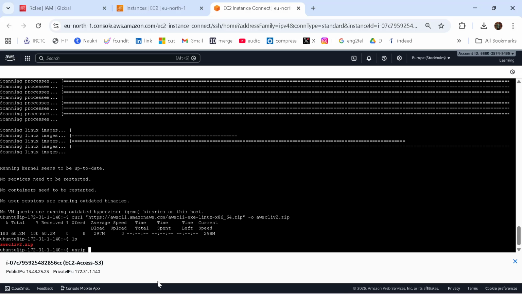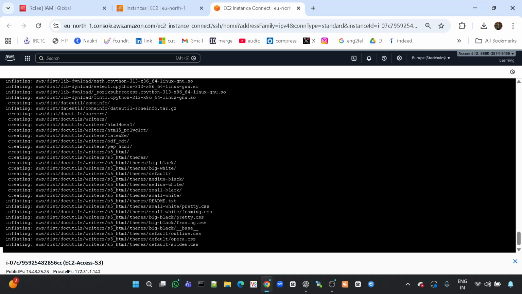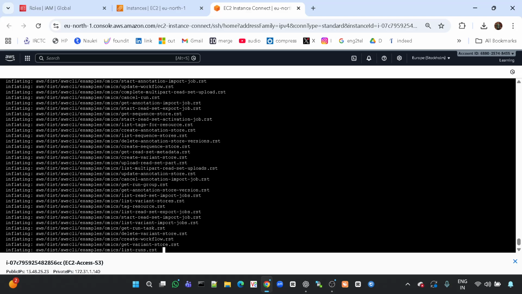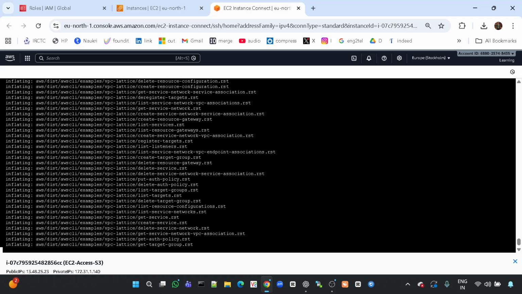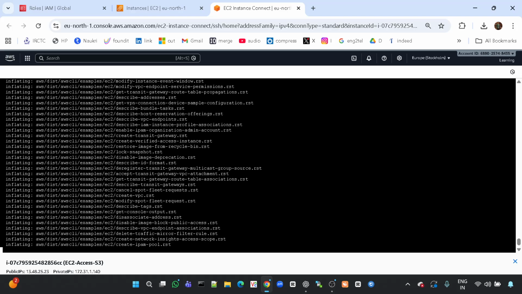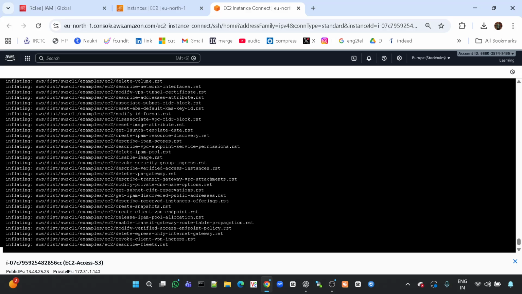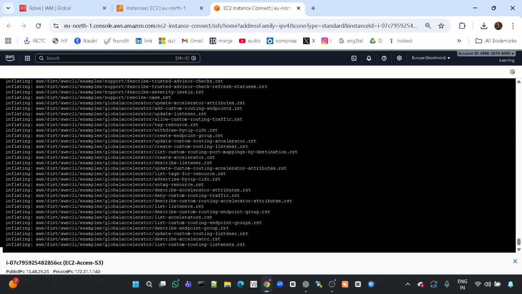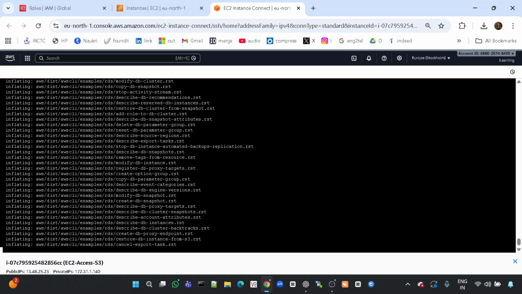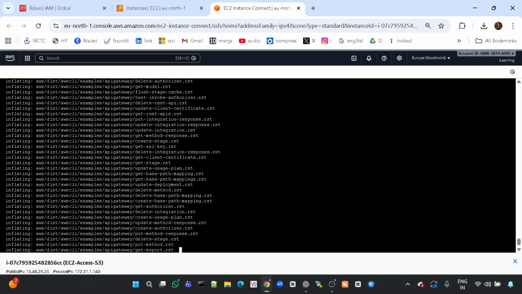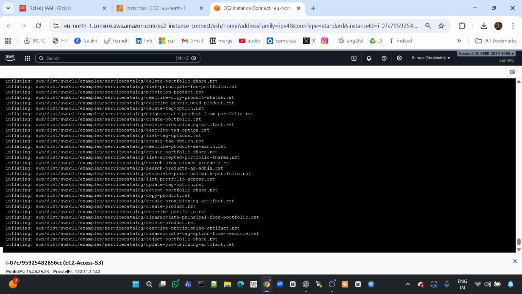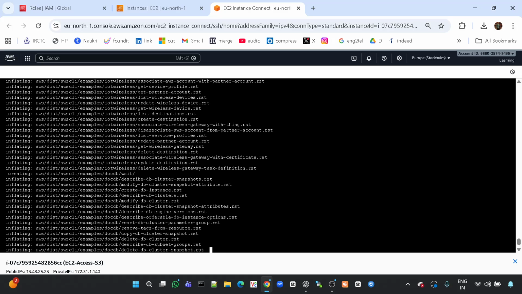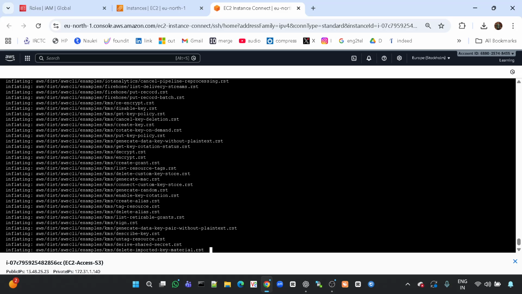Now unzip this file. Let's wait until it completes unzipping this folder, which is required to install the AWS command line interface.